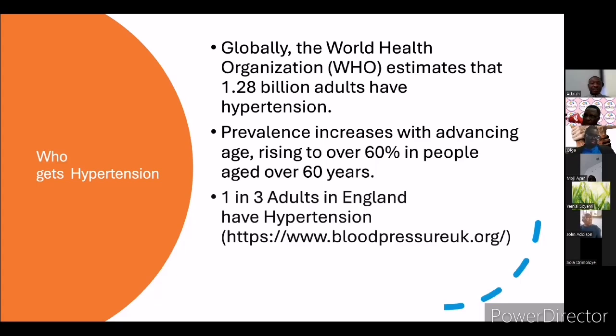Now, the figure is higher in England compared to the global average. And that's for a variety of reasons. One is, of course, that life expectancy is higher in England than many other countries. And secondly, lifestyle factors also contribute. Generally, 1 in 3 adults in England have hypertension, and that's statistics from the Blood Pressure UK Society. Not just that, 1 in 5 adults in the UK have what we call undiagnosed hypertension, meaning they've got hypertension but have either never been tested or never been tested appropriately, so they do not know. And that's a more dangerous statistic than the overall prevalence of those who've got hypertension.